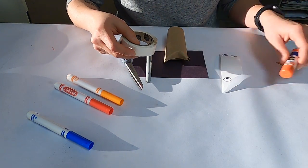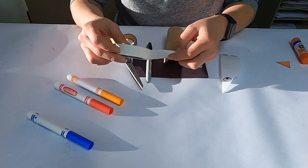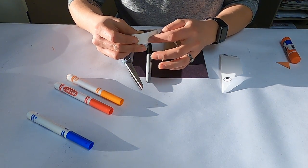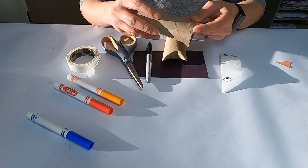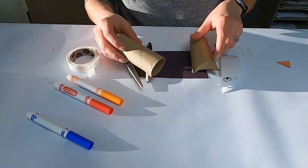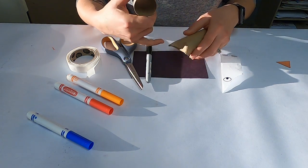You can either use stick glue, Elmer's glue, or I like to even use these things called glue dots. They are just like little pre-things of glue that you just stick right on. And so we start with our toilet paper tube. As you can see, I have pre-glued the top.